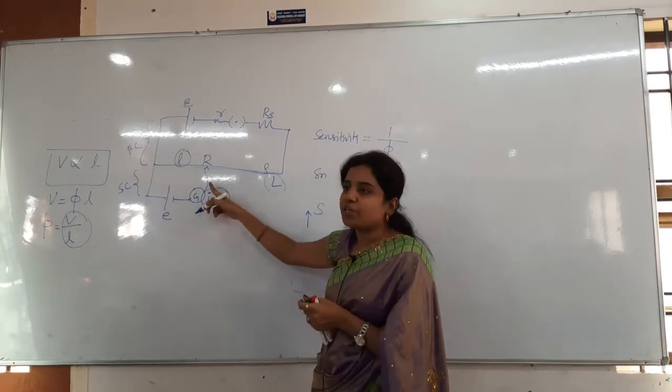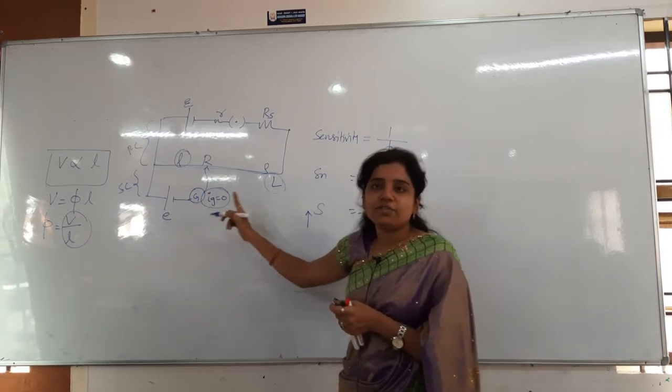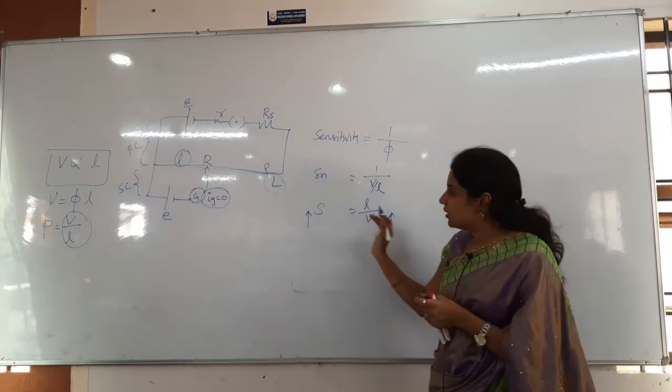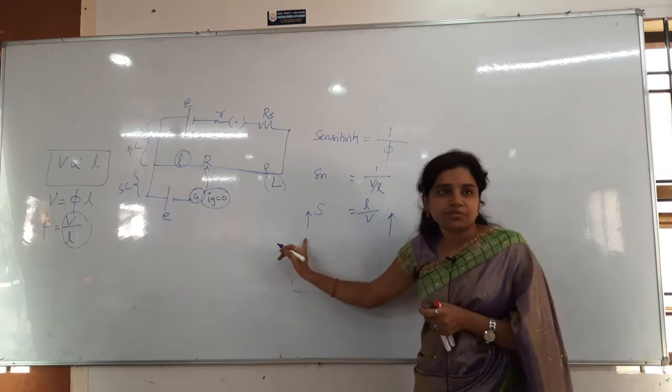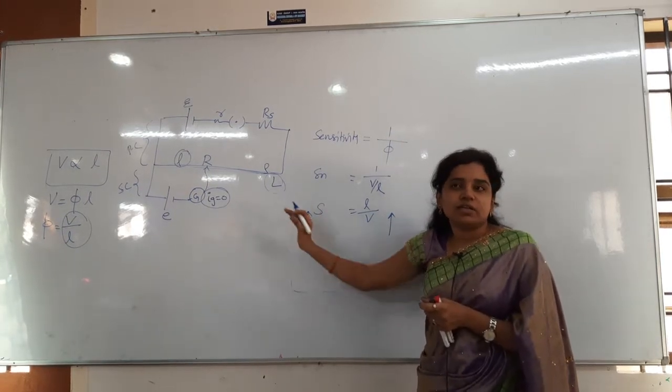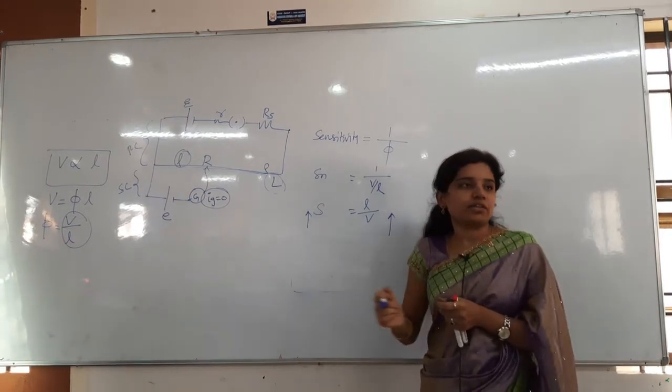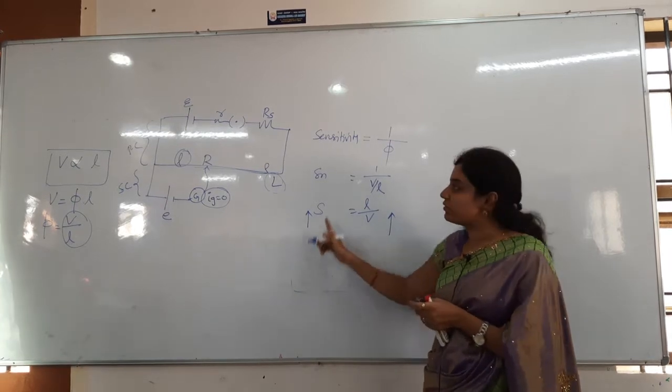But in the case of potentiometer it is very long. Why are we using that much length? Nothing but it will give more sensitivity. More sensitivity means it will give the more accurate value. Clear? That is about sensitivity.